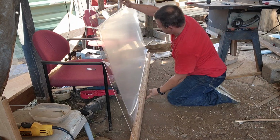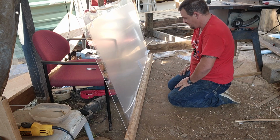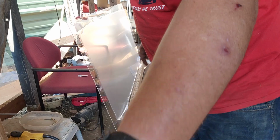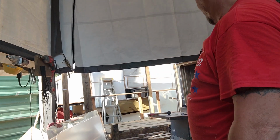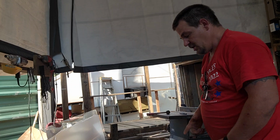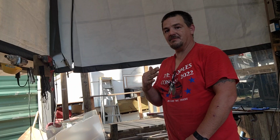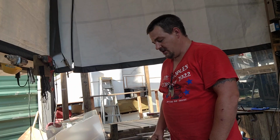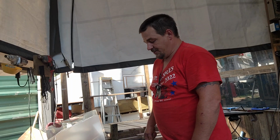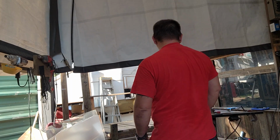I love it. Man, that first door really had me, man. I was fighting it, getting it in that groove. But then I learned a trick. When I grooved it out, when I ran it across my table saw, then I flipped it over, flipped it around, ran it back through the groove again, and it just cleaned it up for me. It cleaned that groove up for me by flipping it around and running it in reverse through the groove, which I'll show you on the two boards I cut here.